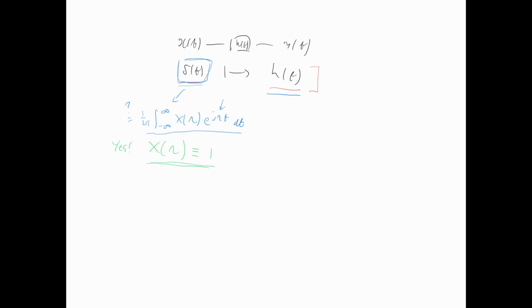And this is important to understand intuitively. It says that if we put an impulse into a system, we are exciting every frequency component by the same amount. This is made up of a sum of sinusoids. In fact, it's a sum of every single possible sinusoid, each sinusoid having a magnitude of 1. We uniformly excite all modes of the system.